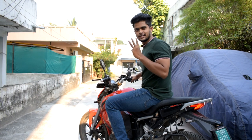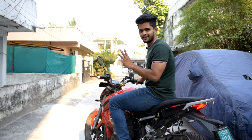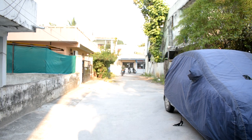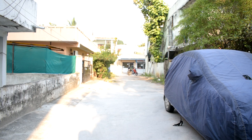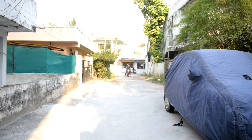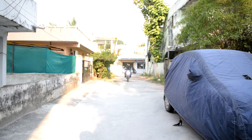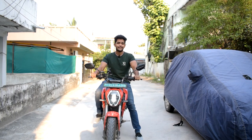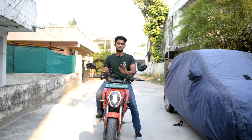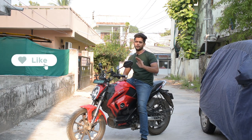Let's see how it goes in sport mode — the third mode. You can see it just goes — I'm giving full throttle, like legit full throttle. It's literally flying completely. Sport mode is next level — it's literally flying. You can see the range is decreasing, but the feel and the performance, you can compare it with any sports bike. It's so good. The overall performance of this vehicle is absolutely top notch. No problem about that.